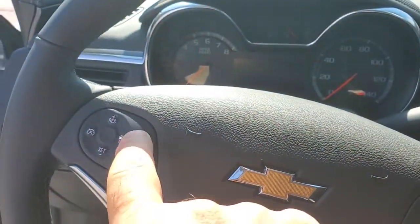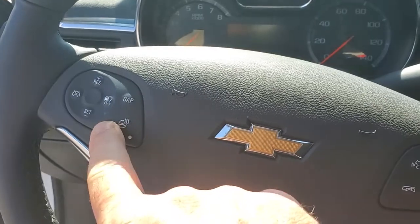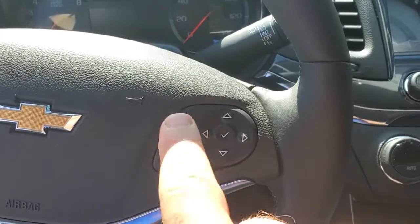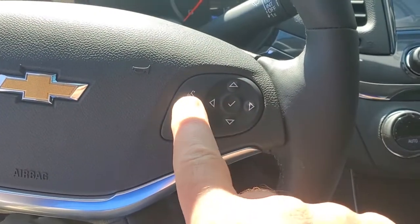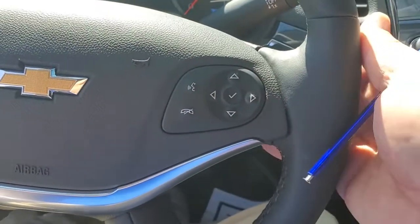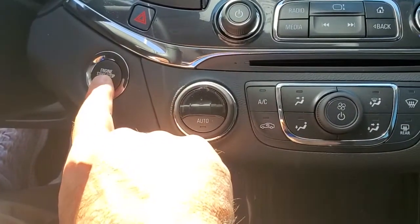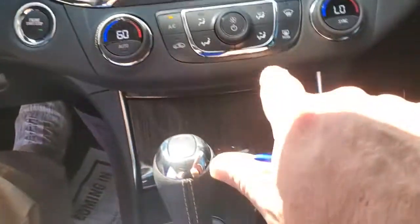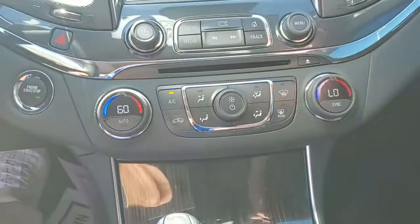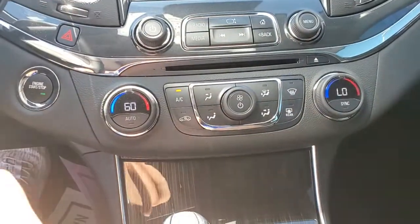Here's the steering wheel — fancy, fancy, fancy. You've got cruise control where you can set the gap for adaptive cruise control right there, steering wheel heating, driver display controls, audio controls, and a voice command button. Let's start this thing up — push button start, 3.6-liter, boom! We'll turn the AC down just a little bit. Dual zone climate control — over there can be hot, over here can be cold.